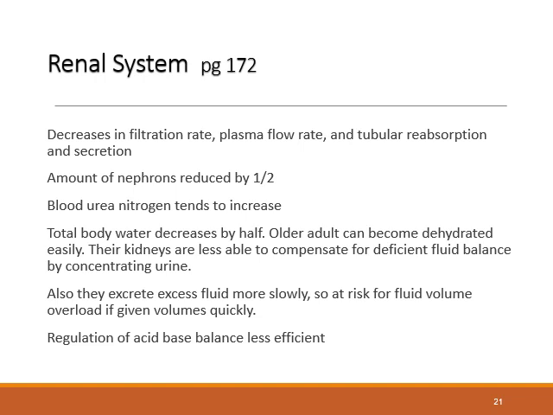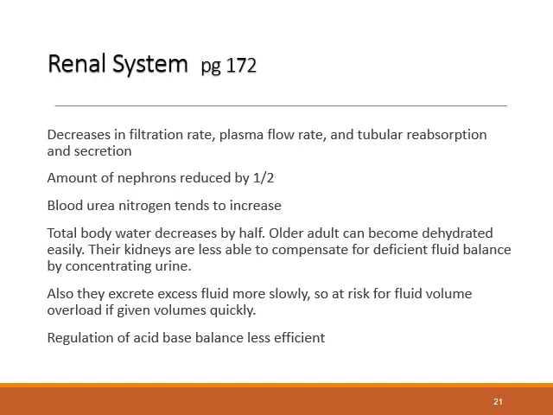1 million nephrons. That's amazing in each kidney. So inability to concentrate urine can lead to dehydration in older persons. That's really, really important to remember, and I'm going to prove that to you by telling you more about the renal system. So again, the older person is unable to concentrate urine, and that can lead to dehydration.